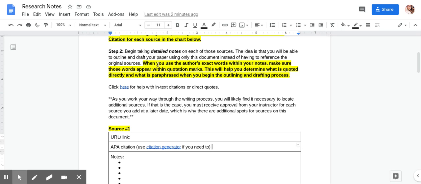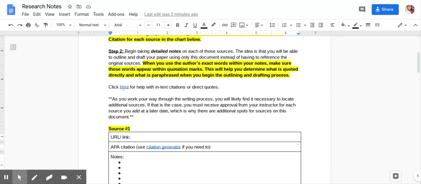So as you can see in this highlighted portion right here, when you use the author's exact words, you have to make sure that those words appear within quotation marks, okay? This will help you determine what is quoted directly and what is paraphrased when you start actually writing your paper. So make sure that if you're using direct quotes, that you put them as direct quotes in your notes so that you don't forget.